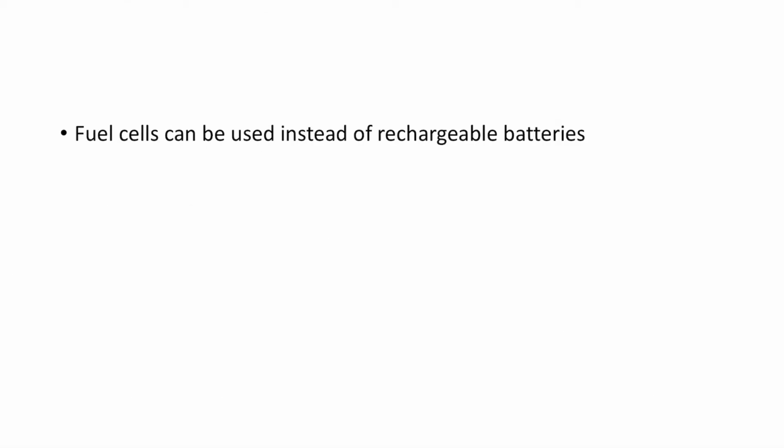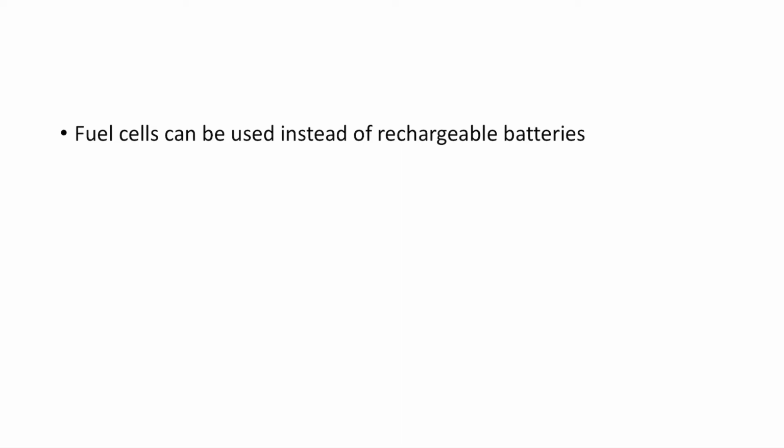Now fuel cells can be used instead of rechargeable batteries, as there are many positives to using them. However, there are also some disadvantages to using fuel cells instead of batteries, and you do need to be able to compare the use of hydrogen fuel cells with the use of rechargeable batteries and cells by outlining the advantages and disadvantages. So let's talk about them now.